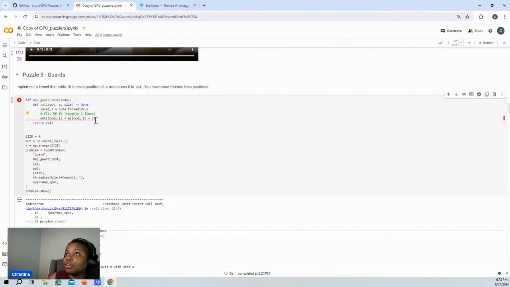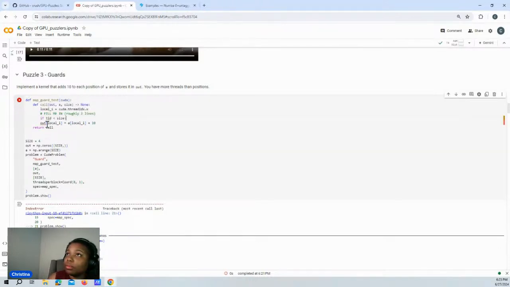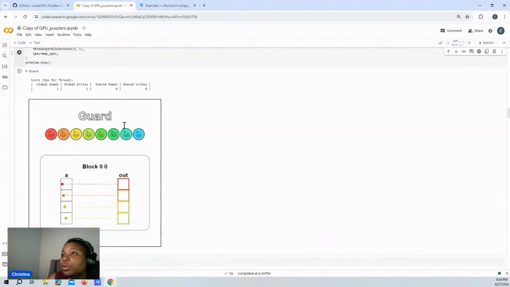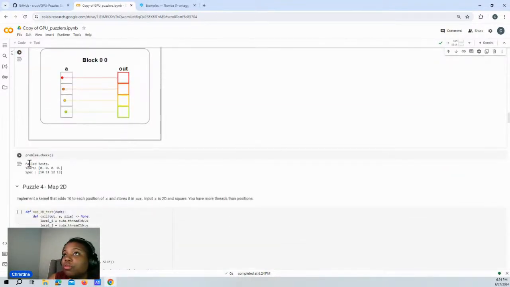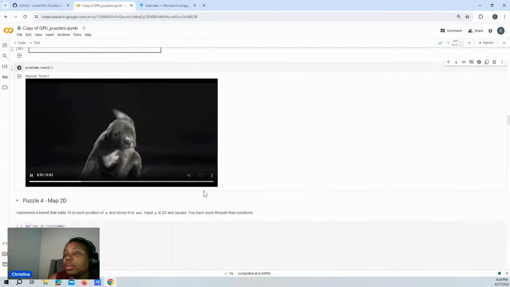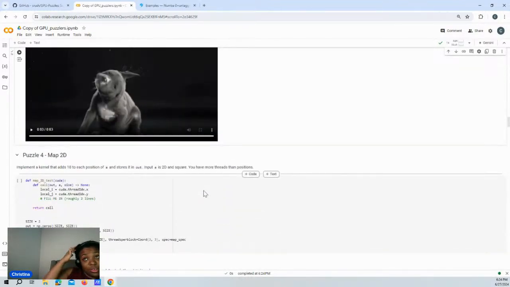And actually, let me close that tab. Because I have more threads than the size, it's not even, and it can't do anything beyond that point. And we learned that in the PyTorch course. So we need to cut it off and shape it so that it can actually do the math. I think it's kind of cool that you do a little video animation when you get it right.